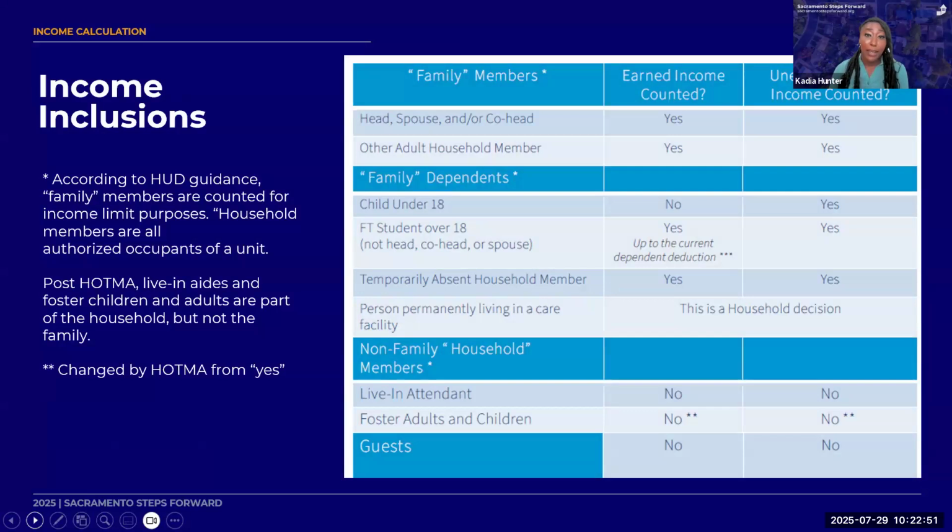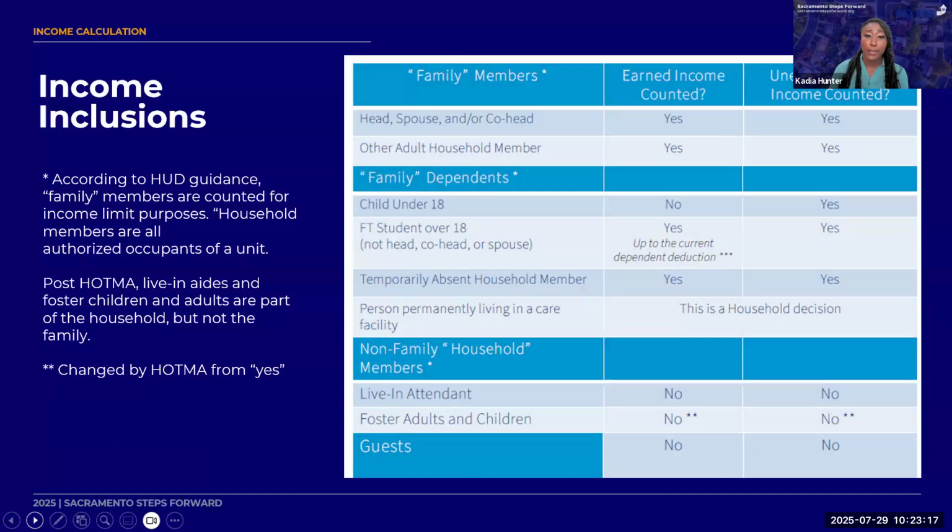All right, shifting to what actually gets included in income. According to HUD, family members count for income limits, while household includes all occupants like live-in aides or fosters who don't contribute to income now. A change from pre-HOTMA. Inclusions cover things like wages, benefits, and assets, but we'll detail exclusions soon.